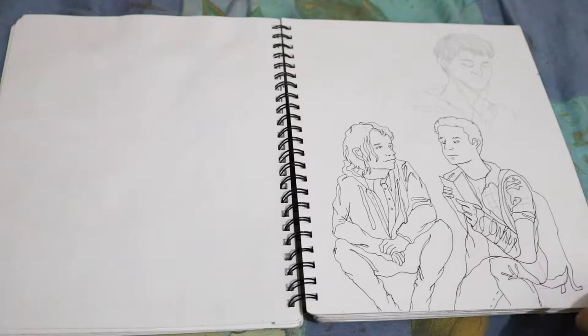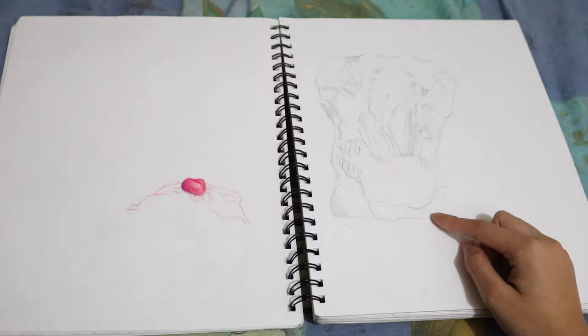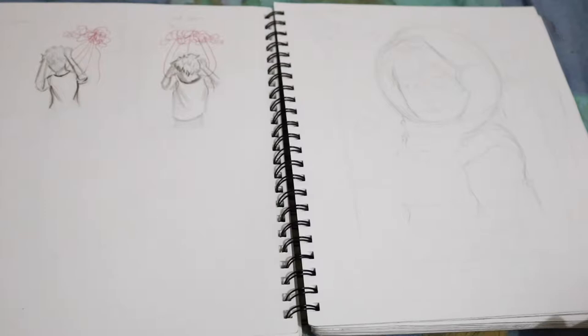And then here is a drawing based on Dear Evan Hansen, which is a musical I really like. And then this is a drawing of a cake — it's a contour that I never finished. I colored the cherry and that was it. And this is a skull, but you can't really tell just because it's so light and so ugly. Here's some more planning for paintings. A little character design doodle that I did, but never really got around to turning into anything.